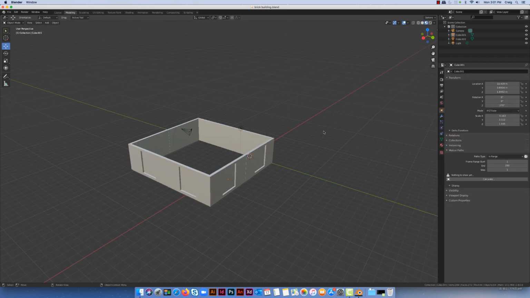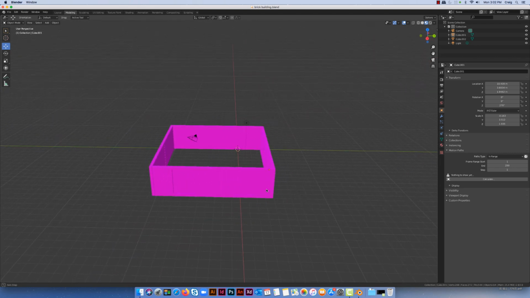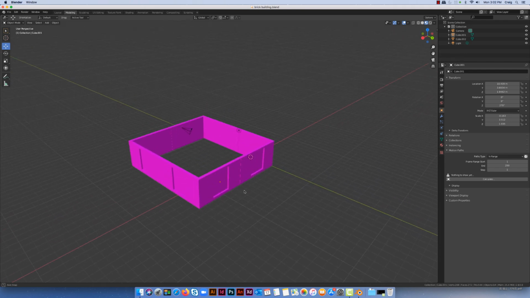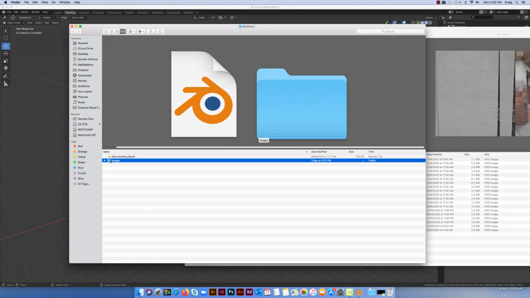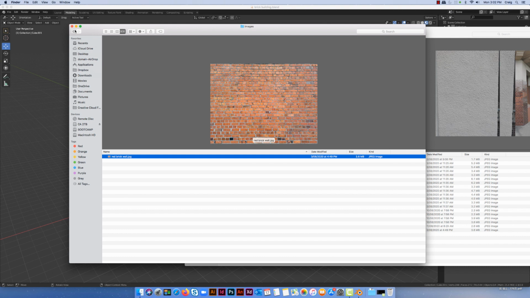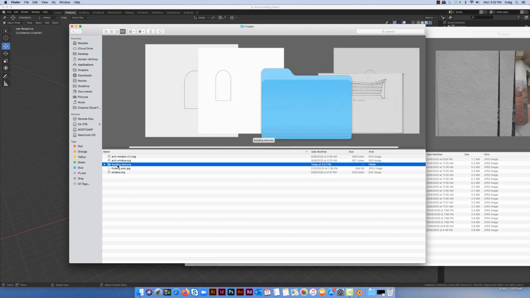So I'm just going to open this up in Blender, and here's the image, and all of a sudden you see that something is different here. The material has gone, the brick texture is gone, and I've got this pinky, magenta color occurring here. The reason this is happening is because I've changed the location of the image. I moved my red bricks from the folder I originally had it in into my project folder, and I'll demonstrate here. I've moved the red brick wall to here. The Blender file is still looking for the old location, which was inside images and inside building textures.